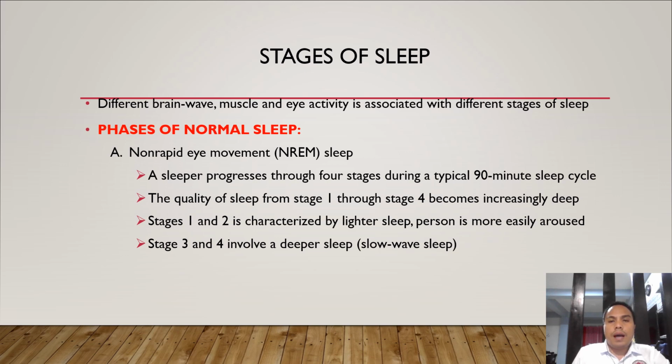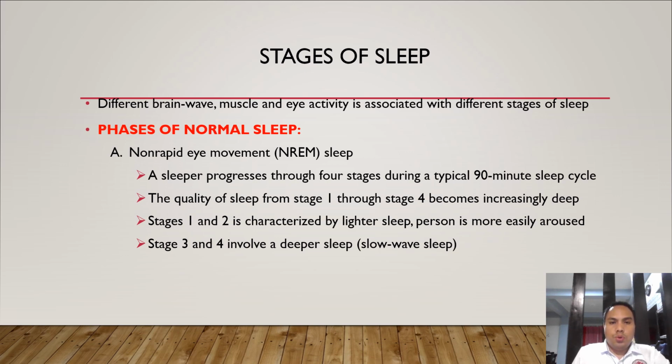Non-rapid eye movement sleep was previously divided into 4 stages. The first one is stage 1. Stage 1 is a very light sleep and lasts only a few minutes. During this stage, the individual feels drowsy and relaxed. Eyes roll from side to side and the heart and respiratory rates drop slightly. The sleeper can be readily awakened and may deny that he or she was sleeping. There are low voltage brain waves noted in stage 1.